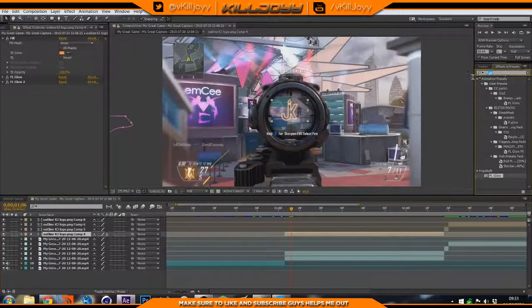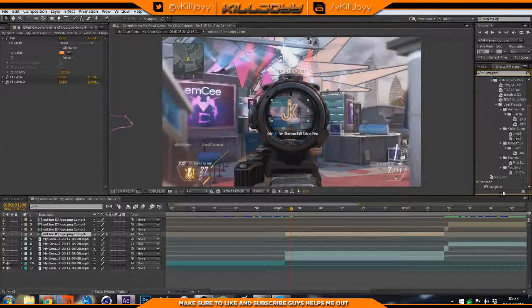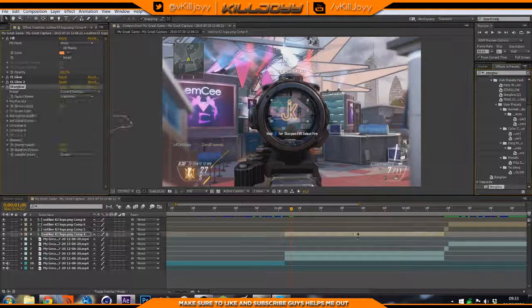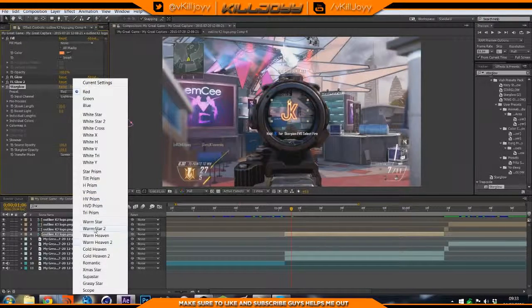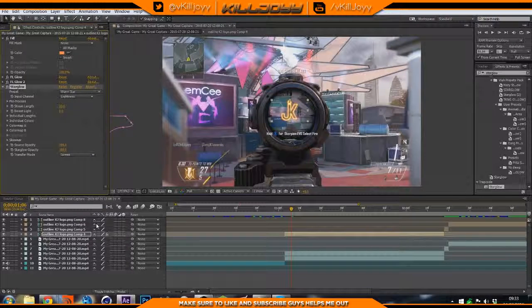Then you're gonna choose Star Glow. Go down, just choose Trapcode Star Glow. Again, another thing you're gonna need to get. You're gonna have to change it to Warm Star. I think I used Warm Star, it gives you a nice orange color. I think it looks pretty nice. Keep that on lightness. Then you're going to boost streak to 0.5. Change the boost light to 50.